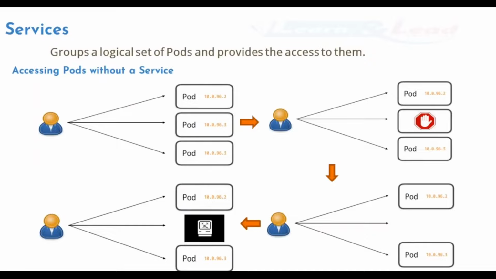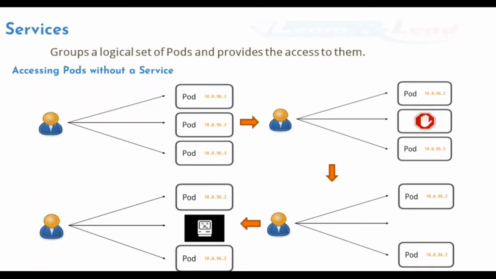Now here, team, let's look at the diagram. You can think that you can access the application within a pod directly using a pod. Of course, you can send a request directly to the pod. Now you can see that whenever the pod goes down, a pod comes up again, or let's say that a new pod has come up automatically.